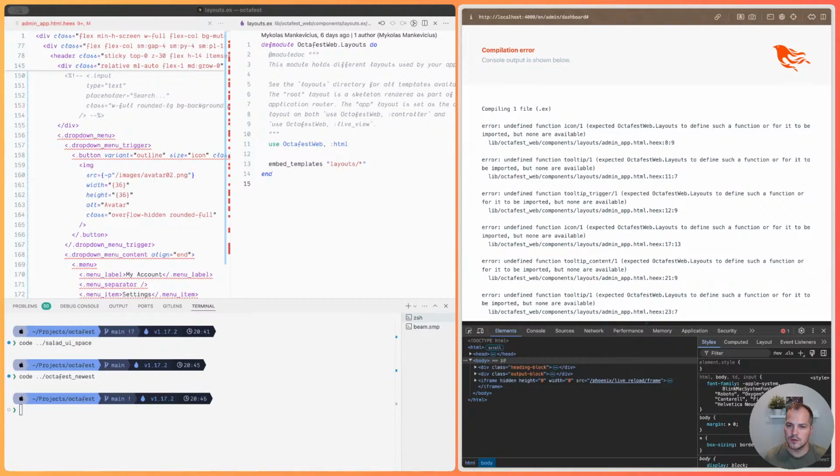Render admin HTML, admin components HTML. This variant bar AC. What's AC? Yeah. AC. Yeah, because I put everything in admin components like this.